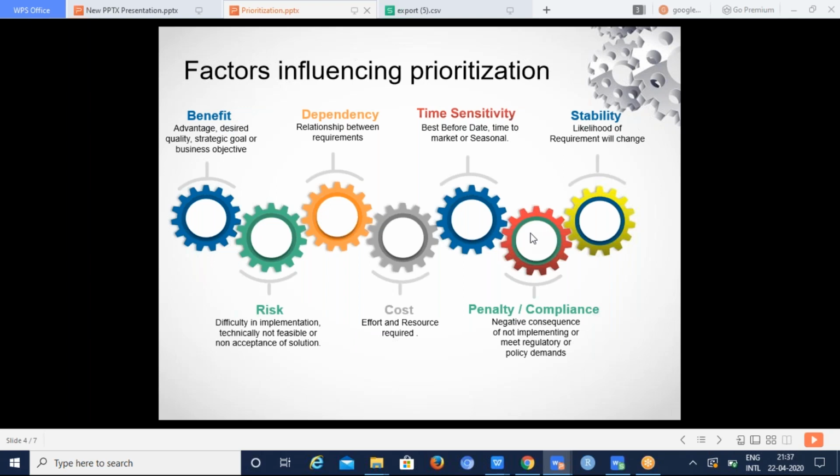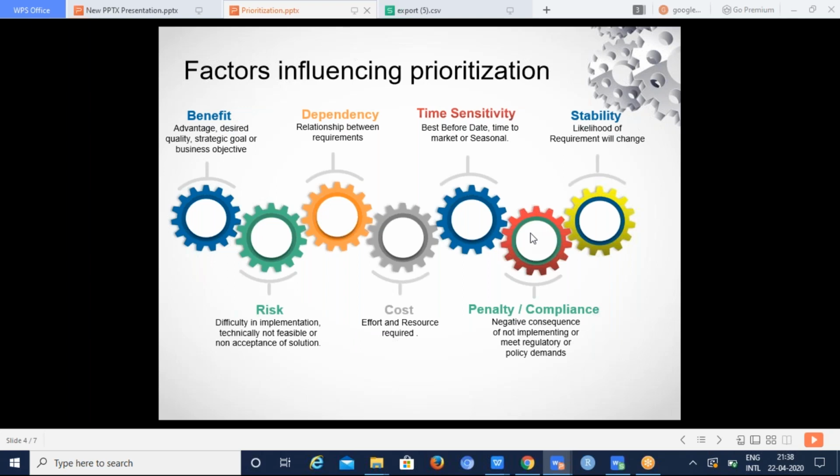And the second item which we have to consider while prioritization is risk. We have to ensure that the item that is prioritized has lesser risk and more benefits. Risk can also be anything. So risk can be a difficulty in implementation, or sometimes a stakeholder asks for a requirement, but that is not technically feasible. Sometimes our development team comes with a requirement that is not accepted by stakeholders. So we have to ensure that we take the requirements which are lesser risk and more benefits.